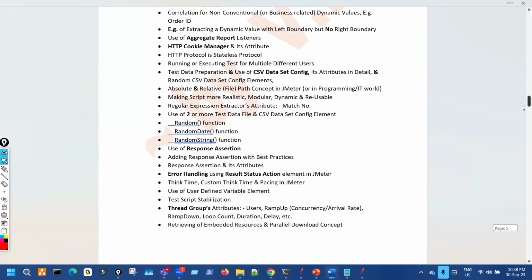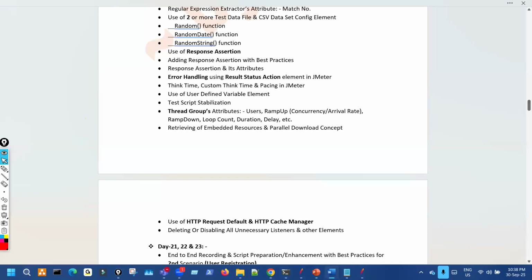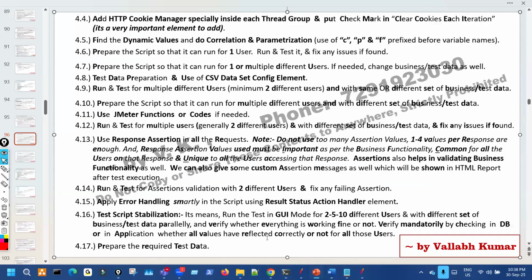Fine. Next is, so this is one. Then after this point, after adding this, we should do a script stabilization.